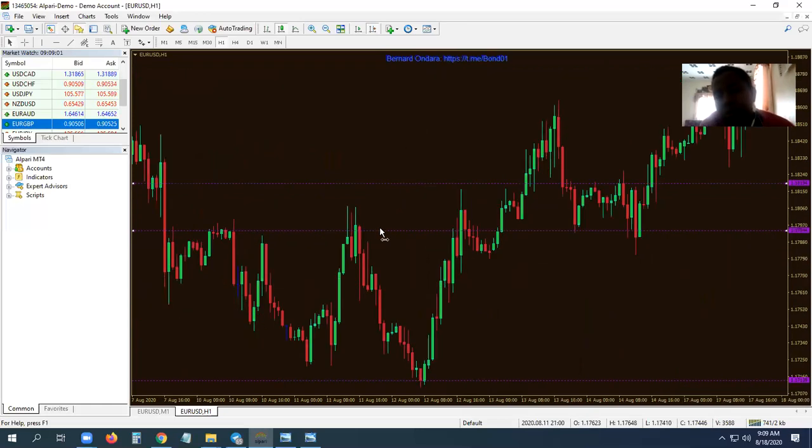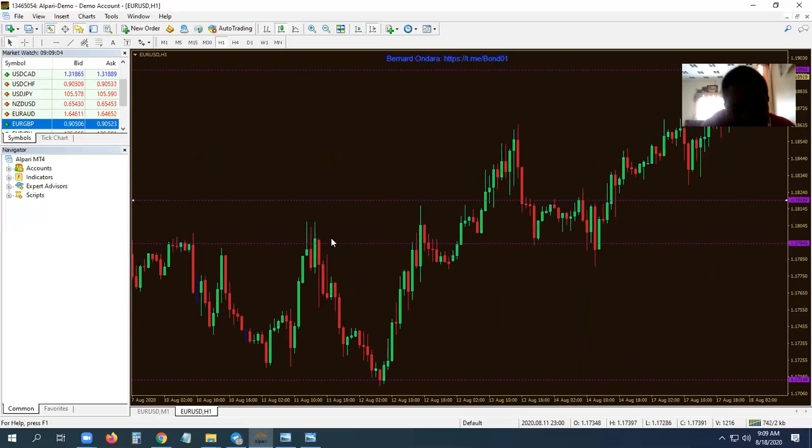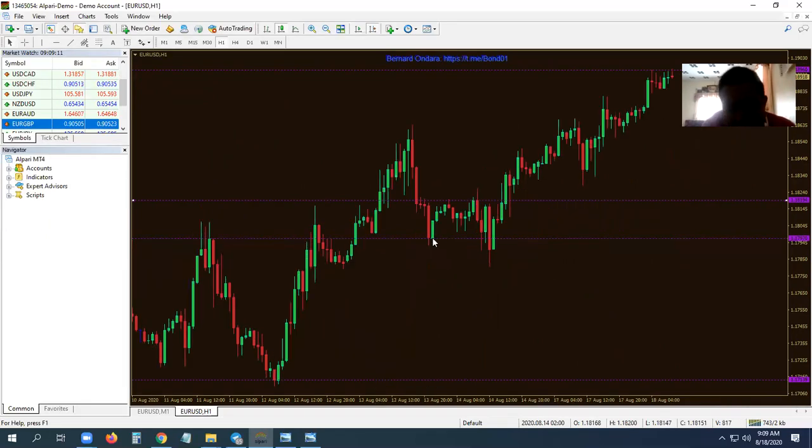Similarly, look at this level. After this resistance was formed here, market went all those many candles. So it's a good level. But now, this level is not so strong because look at it, formed here, immediately candles come back to the same. So this is not a very strong level. Because price did not go far away from it, number one, and price came back to the level very soon.